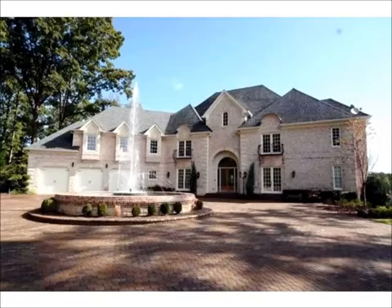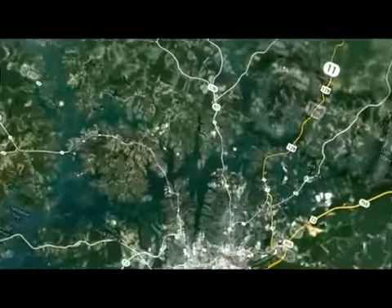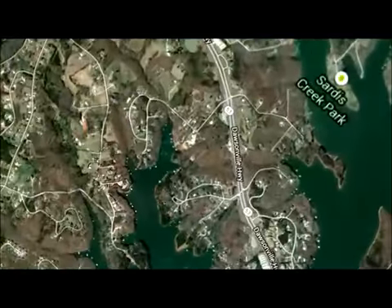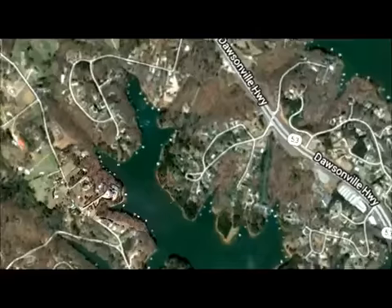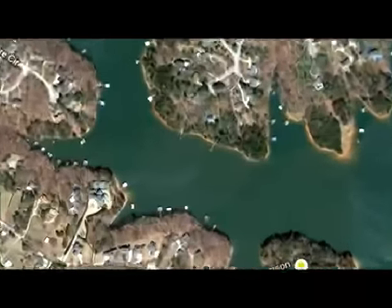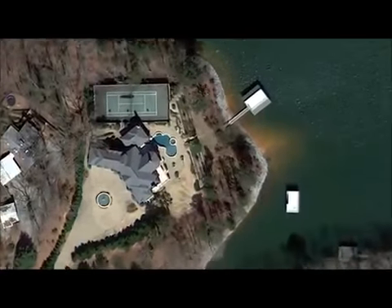Welcome to 3097 Simpson Park Road on Lake Lanier in Gainesville, Georgia. This luxury lakefront home is an all-brick, two-story private estate that has everything you could ever want in luxury, privacy, and convenience. With easy access to Georgia 400 and I-85, you're only minutes to fine dining and shopping as you enjoy 100 feet of lake frontage on a 1.2-acre lot.